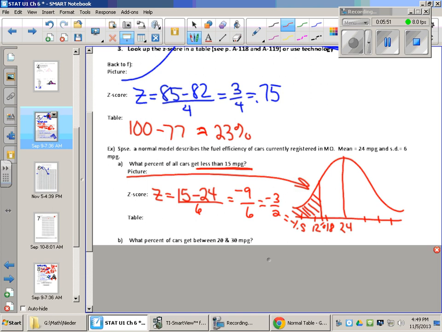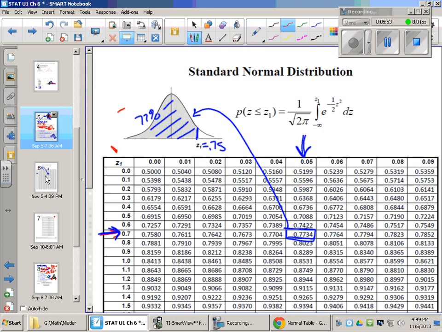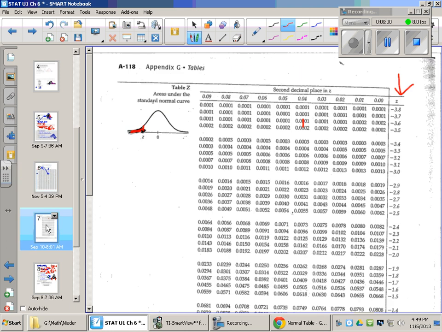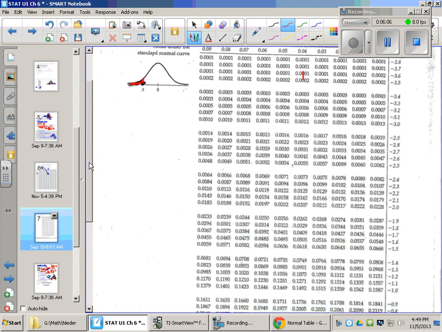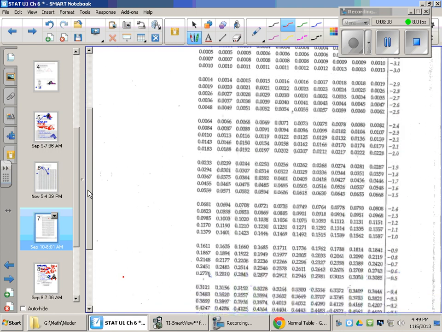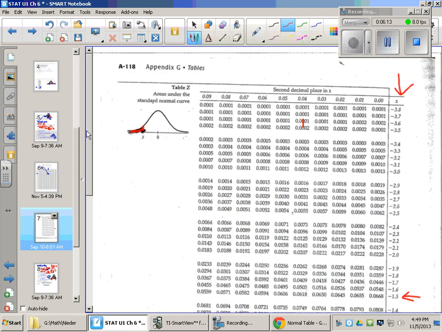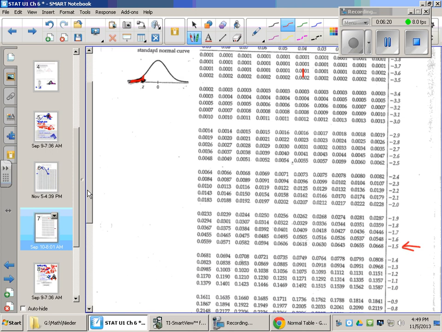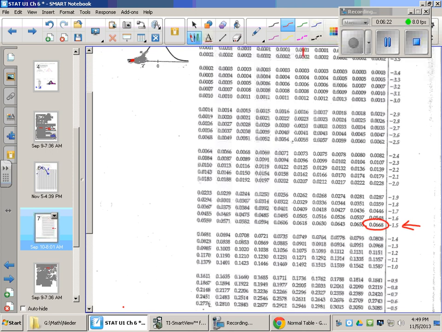So we're going to go to our table. Now, this table that we looked at, notice all the z's were positive. The other table that you'll have, either in your book or the sheet I give you, will have z-scores that are negative. And so we want negative 1.5. Keep looking down the chart here, and you should see negative 1.5 right there. And it was just negative 1.50, right? So notice up here, these are the .00s. This chart kind of reads backwards, right to left. So where that column and this row intersect is right there at 0.0668.